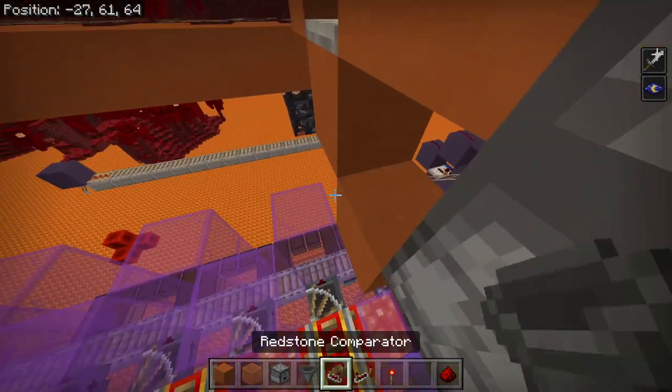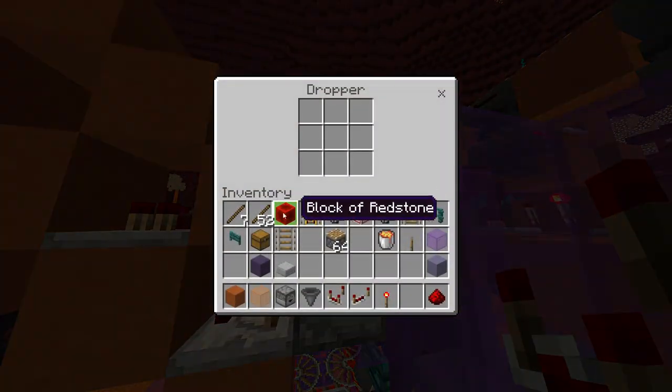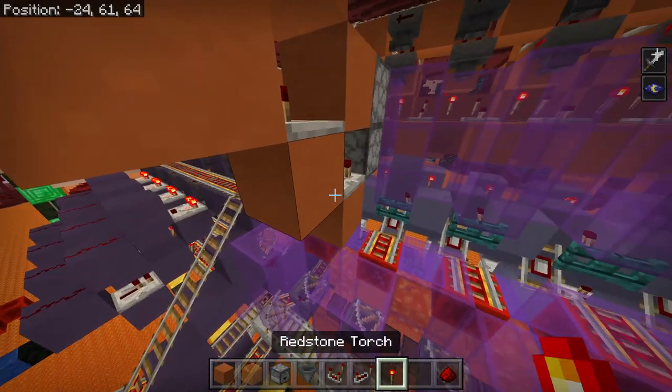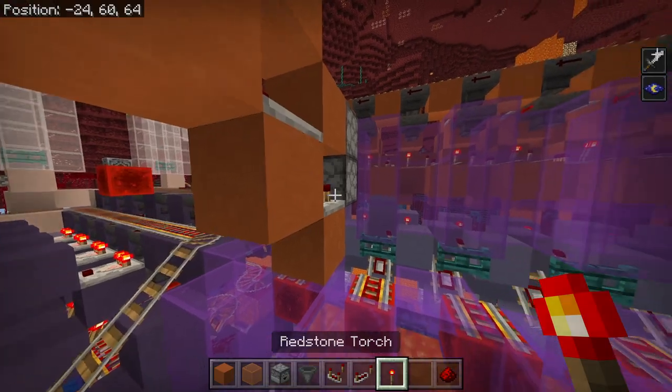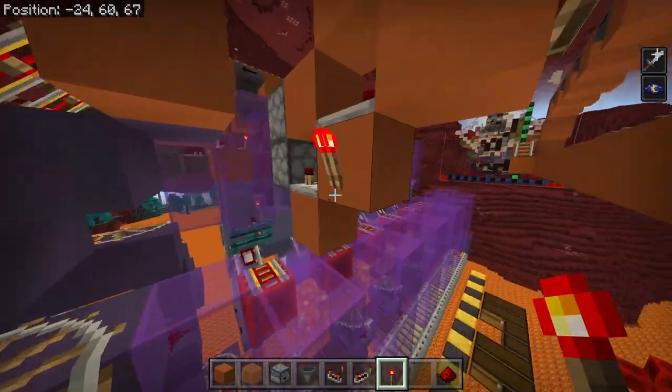Go down 1 block, have an inward facing comparator. In the top dropper, go ahead and put some sort of item you don't care about. For example, here's a stick. I'm never going to see that item again. Then I'm going to have a redstone torch that's going to go on the inside, or closest towards where the actual piglins are going to be.